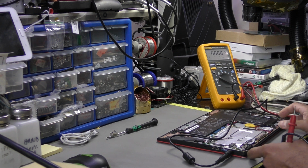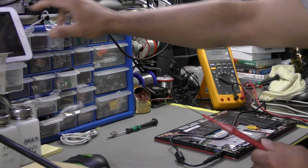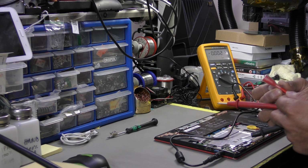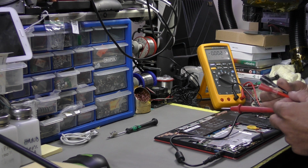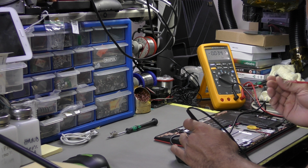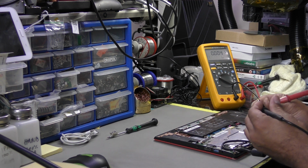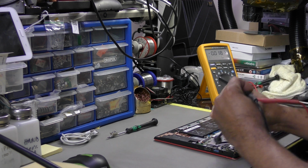This is where the DC in is. I use my very special tip. It's made by Fluke, TP something it was, or T something, but I don't have the part number on it for some reason. That's blemished away. Have I got it on the other one? Unfortunately, it has. So that's a bit of a pity. So ground, and let's check the V in. No, nothing. Right. So as daft as it may seem, let's just make sure that I'm getting voltage on that side. Yeah, I'm getting 20 volts on the tip of the pin.